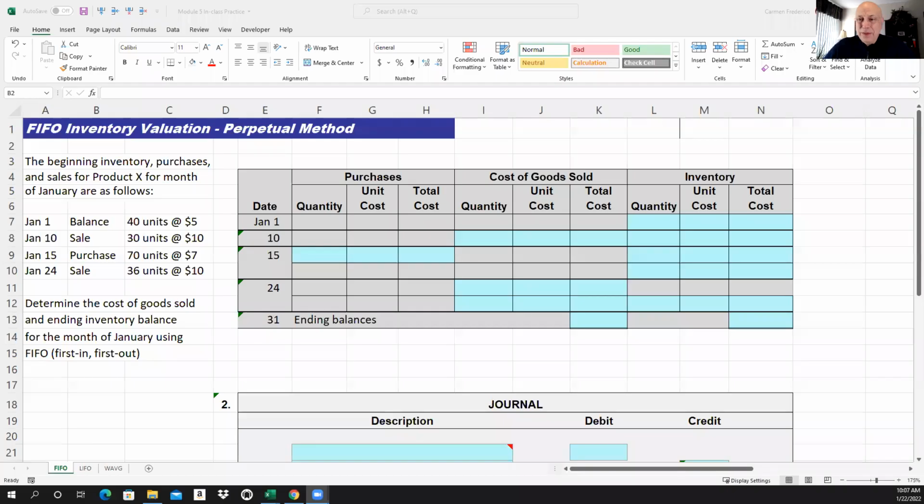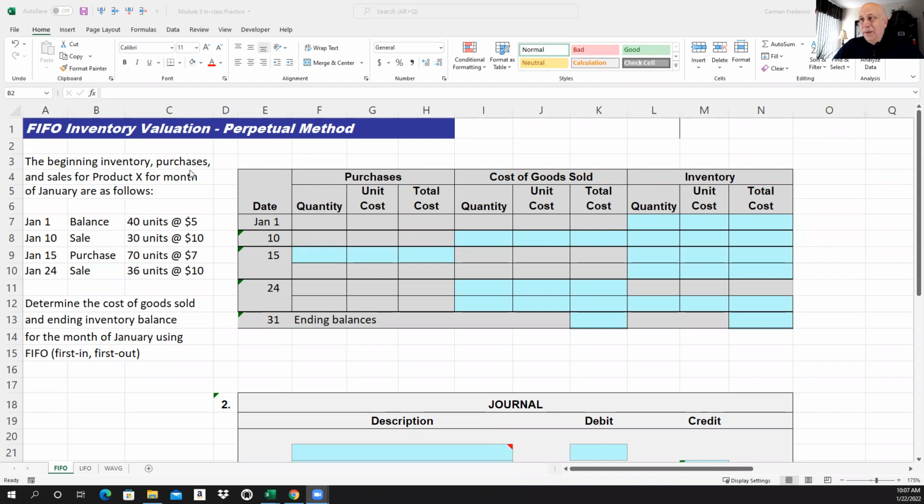Okay, so we're going to walk through this short illustration of how companies use FIFO, LIFO, and weighted average. So I'll share my screen with you right now. So here we go. Counting is fun. Up on my screen, you'll see the inventory valuation method under FIFO. I put this little example together.